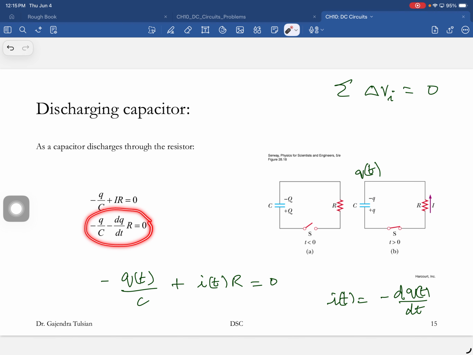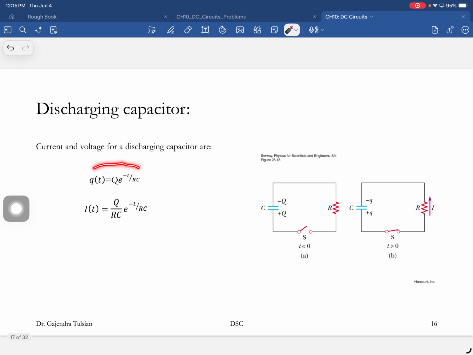And again, here's the equation. This equation governs the rate at which the capacitor discharges. So here's the mathematical model, and again, you can solve this differential equation. And here's the solution. What this says is that at t equal to 0, that's the charge on the capacitor, the maximum charge. Once you close the circuit, it discharges exponentially, and again, the time constant is that.